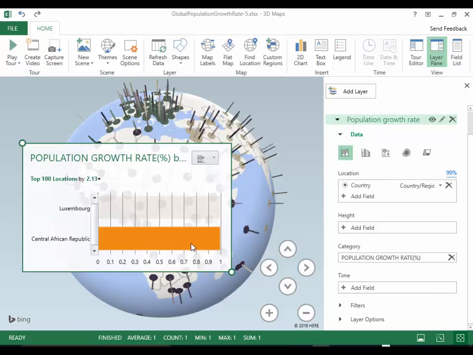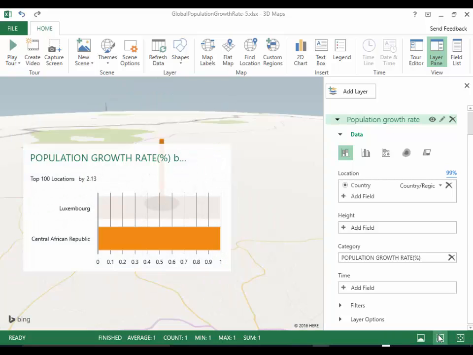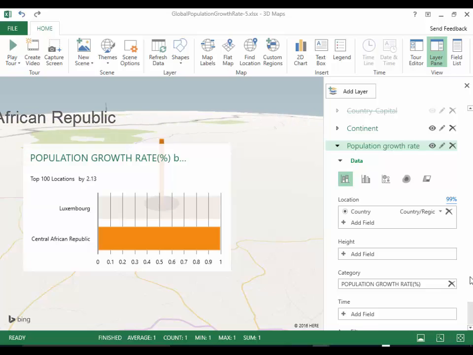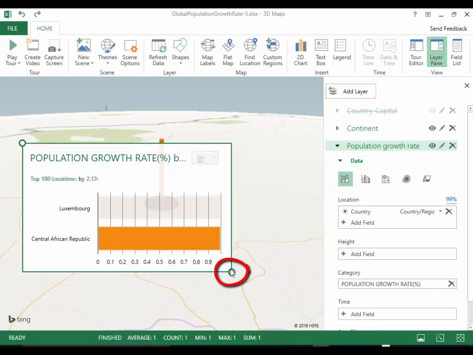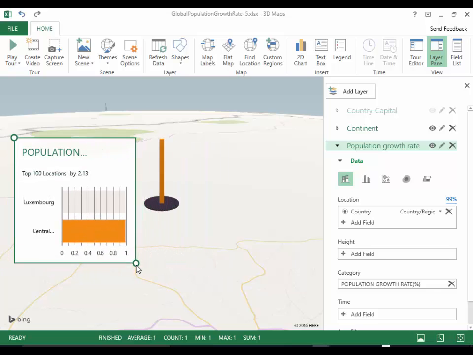I'm going to resize the chart. First I'm going to show you how to remove the map navigation. Look towards the bottom right hand corner and you'll see three icons. Click Show, Hide Navigation button. Click the zoom to the selection on the map. I want to reduce the size of the chart. I hover over the chart bottom right hand corner and left click the round circle icon and holding the mouse button down drag to resize.